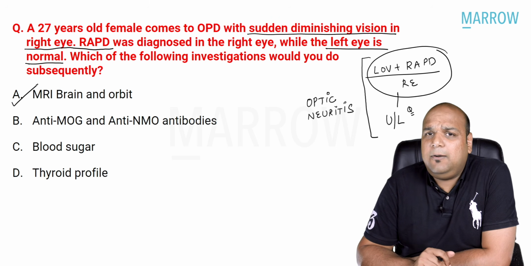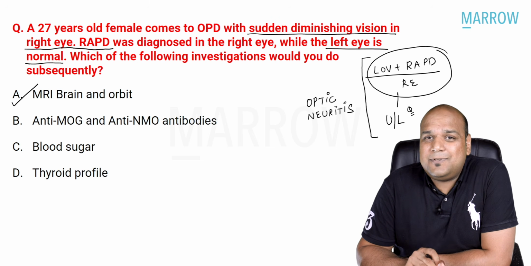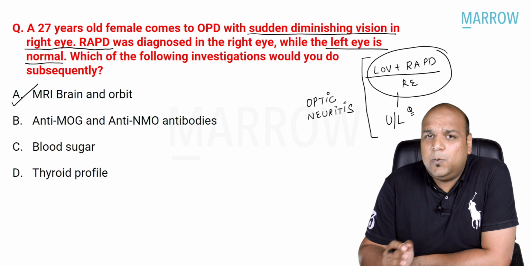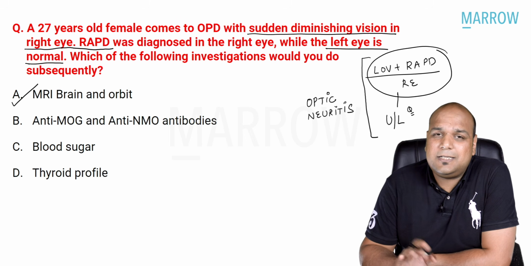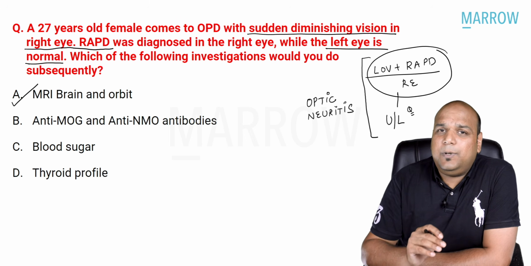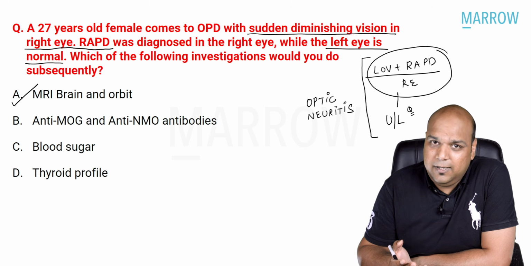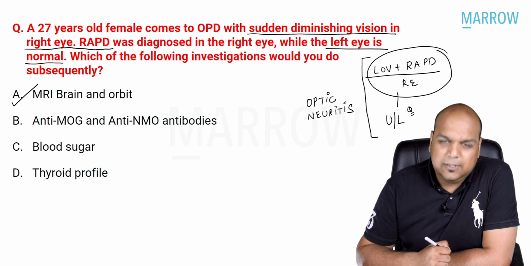But is it the answer? No. This is not the answer, because this was a multiple correct answer question. Multiple correct option question type, everybody. It was not one answer. It was 1, 2, 1, 3, 1, 2, 3, 1, 2, 3, 4, just like the question we have done, question number 2, familial inheritance, in which 1, 2, 3, 4 was the answer. All right. So let us read the other options.